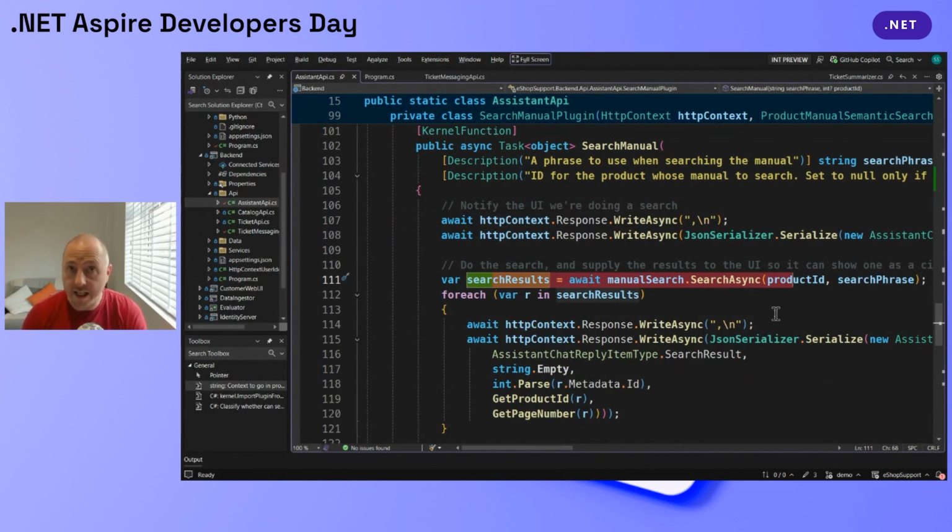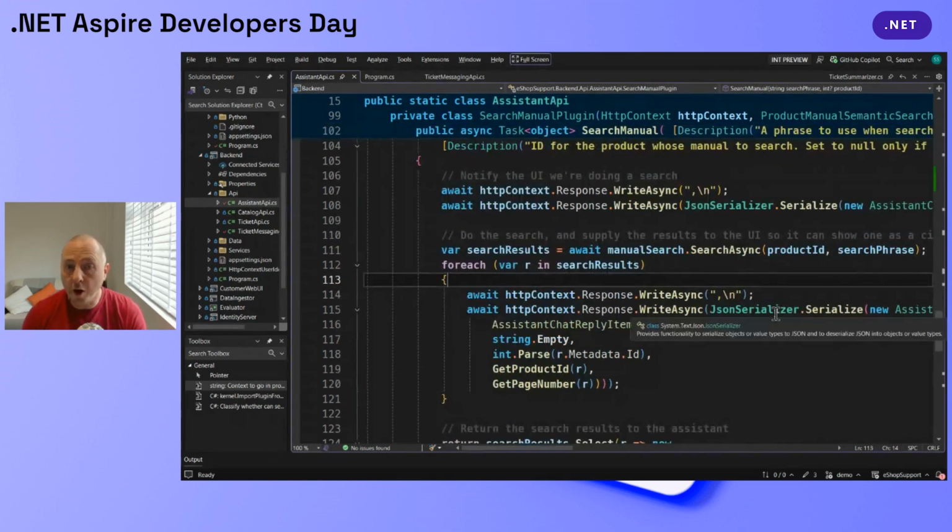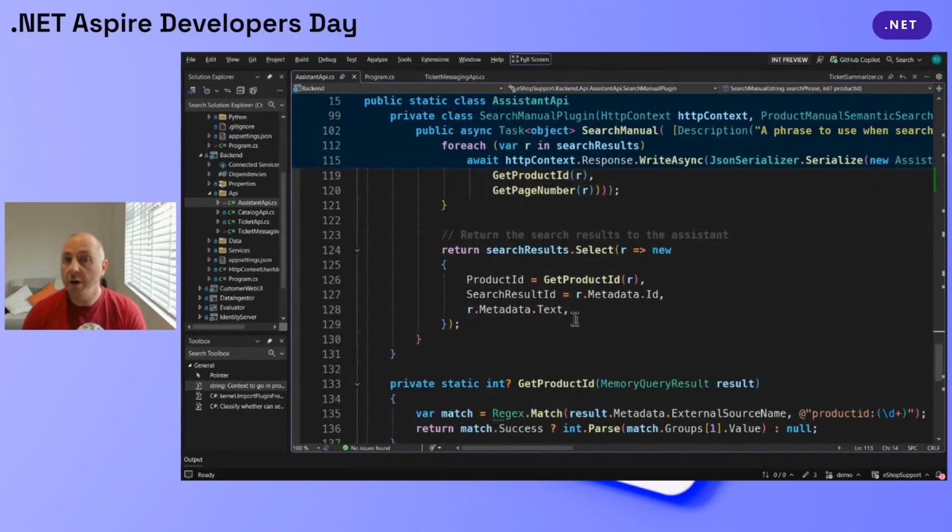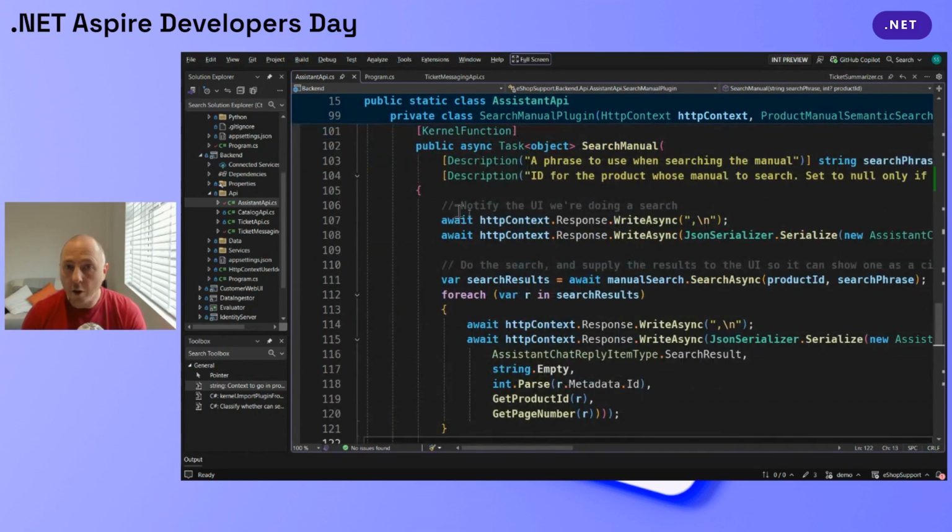You could implement that any way you want. You could use a traditional database full-text search system, or you can use a vector database and semantic search, which is what I actually am doing here. I'm not going to talk about how that works on the inside. You can hopefully look at the code and see examples of how to do that later. But the important bit is that after we've done that search, we return it back to the language model, and it will use that result to supply a response. And all this other stuff we're doing here is just to update the UI, to say that we're searching, and to display citations in the UI.